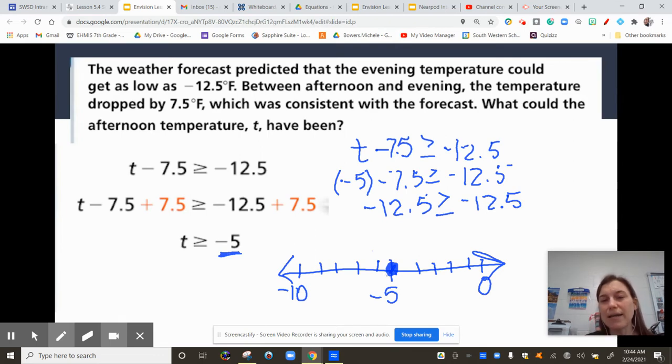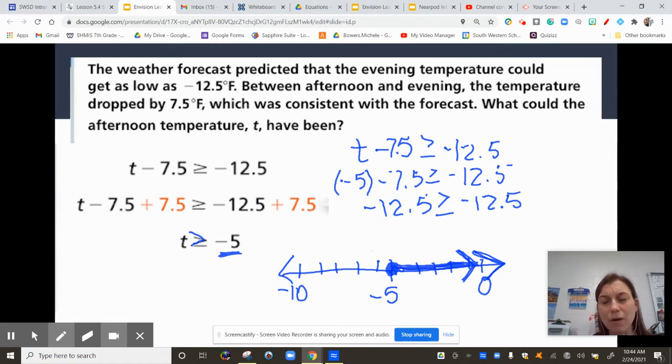Now, this says T is greater than that. So that would mean greater than would go this way, to the right. All the things greater than -5 are to the right of -5. See how this symbol here matches the way the arrow is pointing? Okay, so that's the greater than. But I still should check it because sometimes I make mistakes. And sometimes things can get flipped around. So let me check and make sure. So I'm going to choose something over here as part of the solution and see if it works.